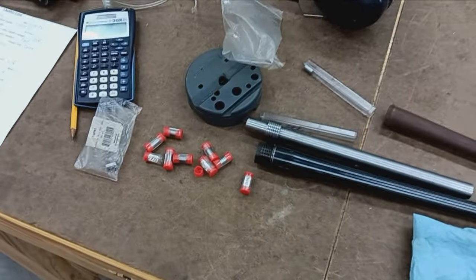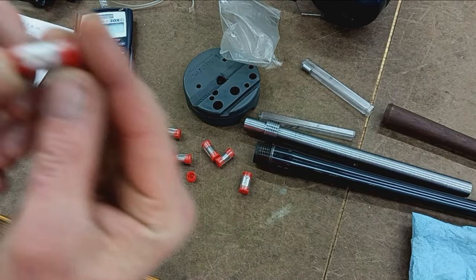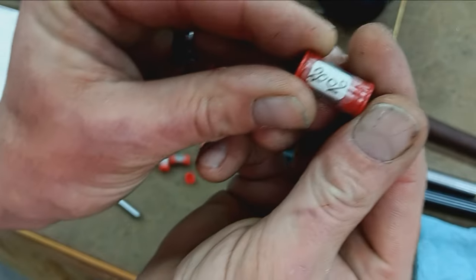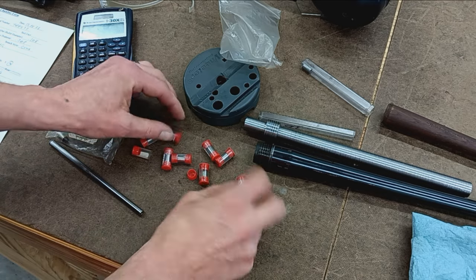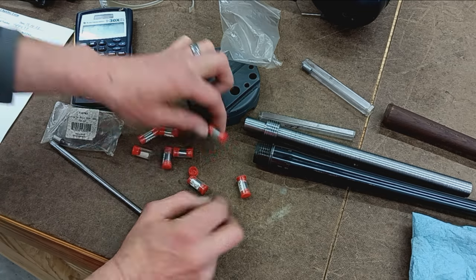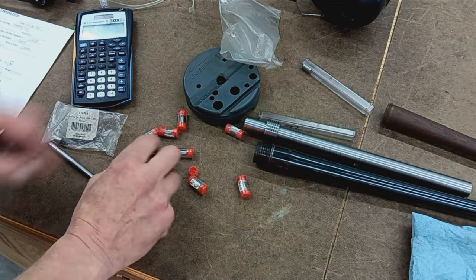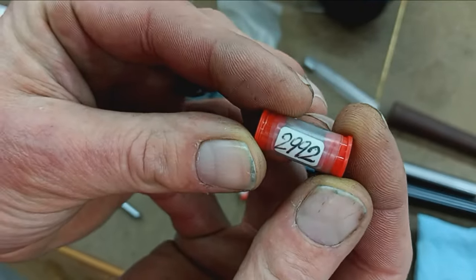I have these bushings here, and they're all incrementally sized. So this is a 30 caliber set. So we got 3002, goes all the way up to 3008. That would be an excessively large bore, so hopefully we never use that one. And all the way down to 2992, I believe. And that would be an excessively tight bore.